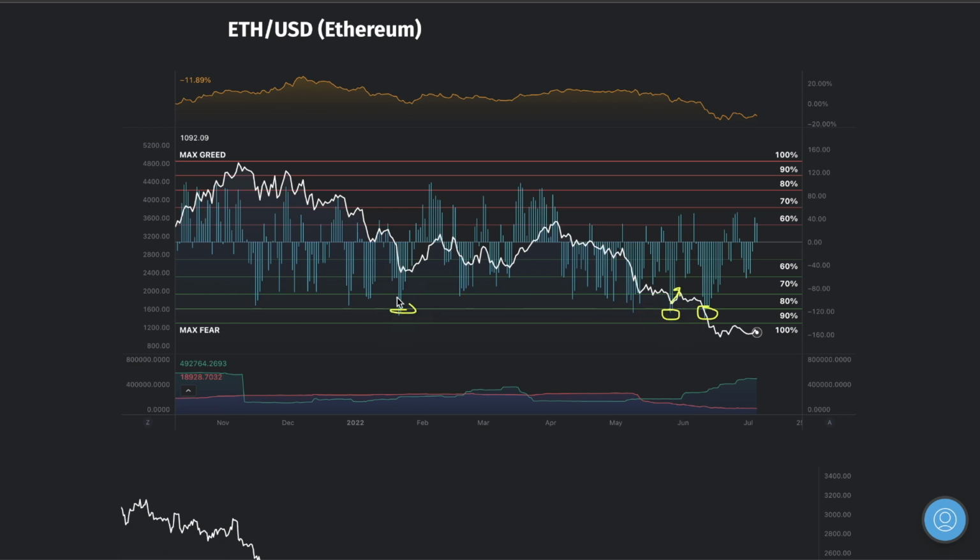And we can see this over here as well. When we got down here, we did see a move back up. This also looked to call the bottom here before the move up. So let's take this and move to the forefront. What we see right now is we are at about a 61, maybe 62% chance of a move back down.